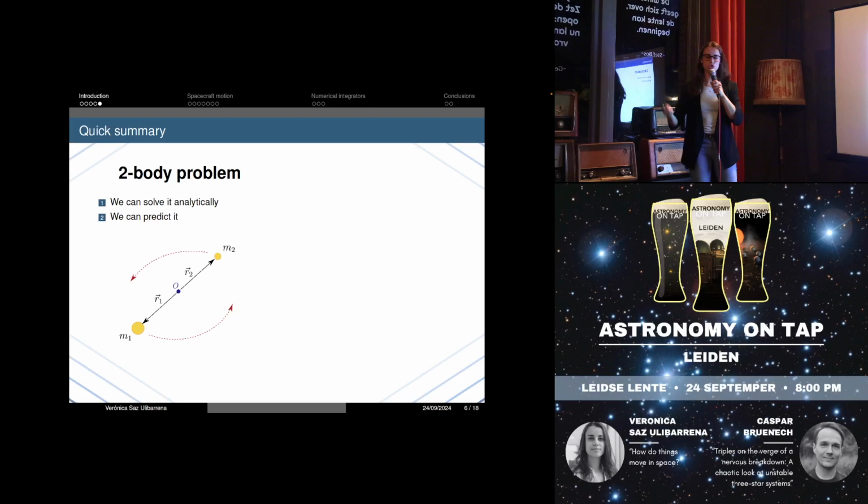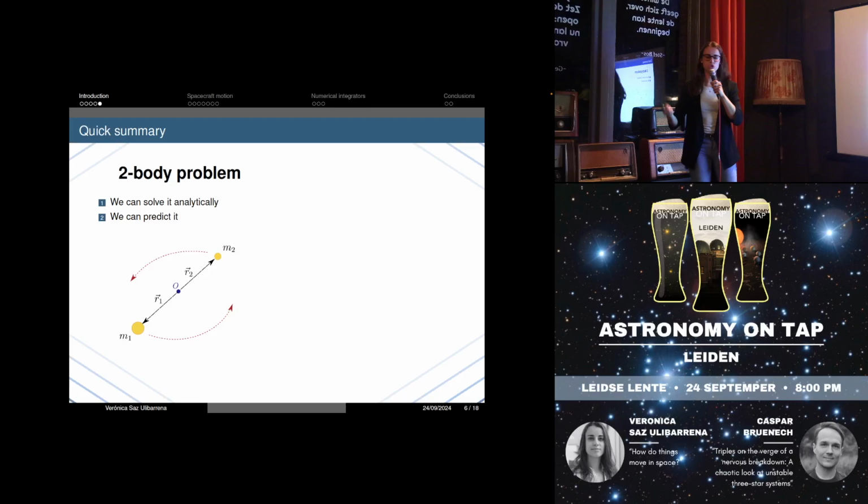Now, the problem is, when we have a three-body problem, there's a third mass. And what happens is that now it's not only that we have two bodies attracting each other, but mass 1 is going to attract mass 2, mass 2 is going to attract mass 1, mass 2 is going to attract mass 3, mass 3 is going to attract mass 2, and we get it. So this gets a bit challenging, because if we move one of the stars a bit, it's going to affect the trajectory of the other two a lot. So this means that we don't have easy equations for it, and actually it's been proven that we cannot solve this problem analytically. We are not going to find a closed solution. So what we need to do is solve it numerically.